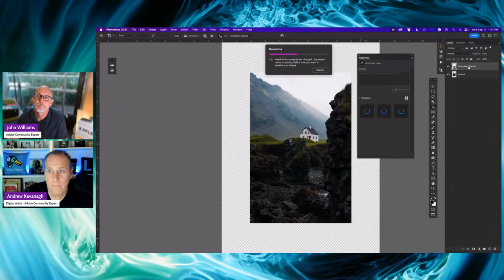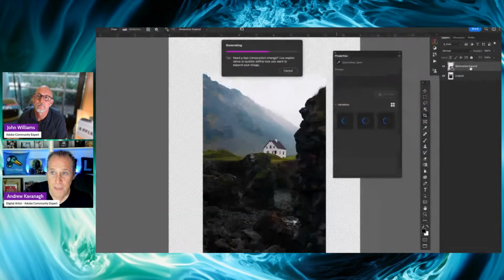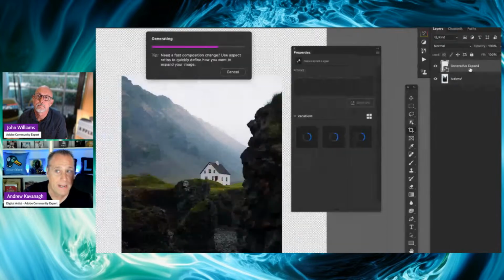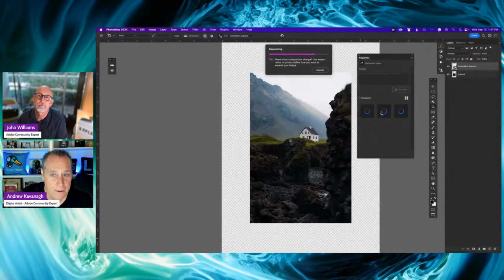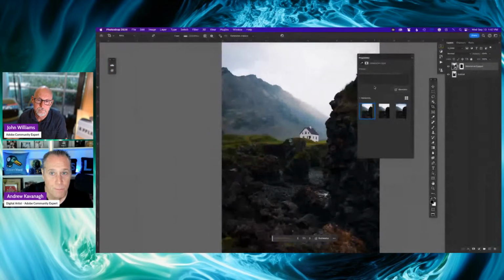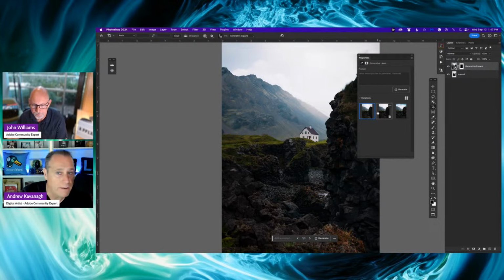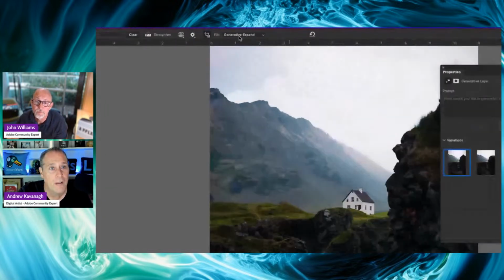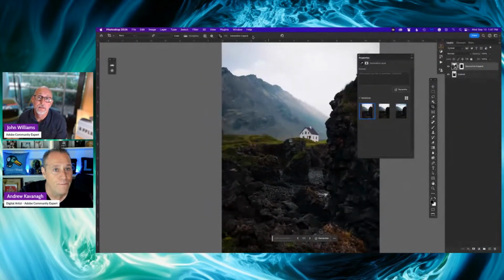So I can also see in the layers panel, it's created a generative expand layer. And there it is, the variations in the properties panel. So that's one thing to be aware of. Sweet. If for any reason you do not see variations in the properties panel or a generative expand layer in your layers panel, check your options bar to see what kind of fill the crop was defaulting to.